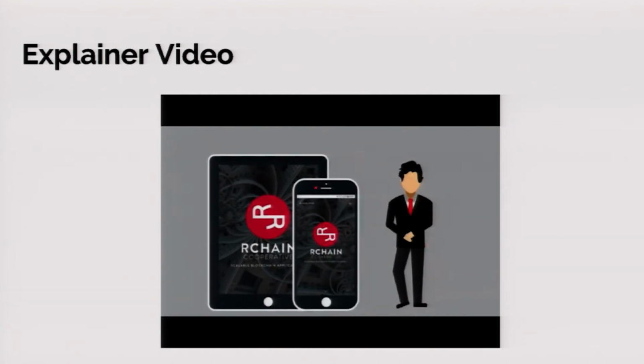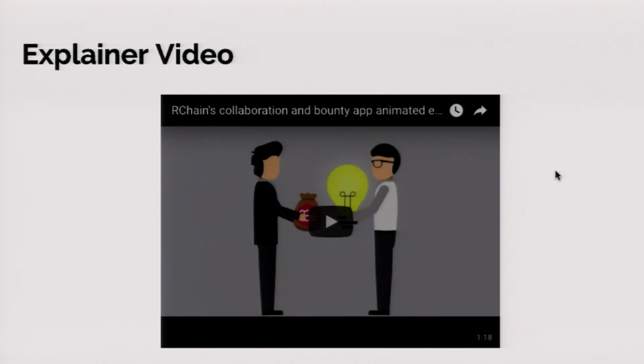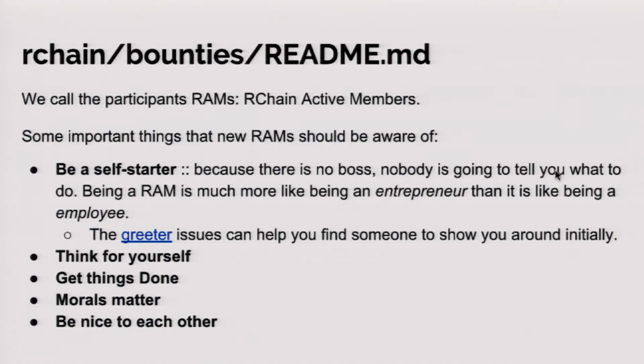All right, so if you went to the RChain bounties repository, the README would show up, and before you get into the nitty-gritty stuff, there are some norms that matter more than the detailed rules. One is be a self-starter. It's not like somebody's going to tell you what to do in all cases. There is that list that Meta keeps where she wants these things done. But if you just have something you want to do, just open an issue and start.